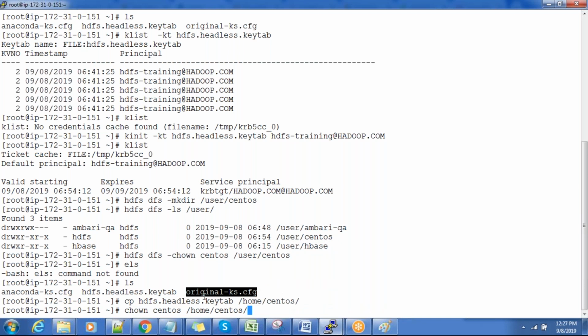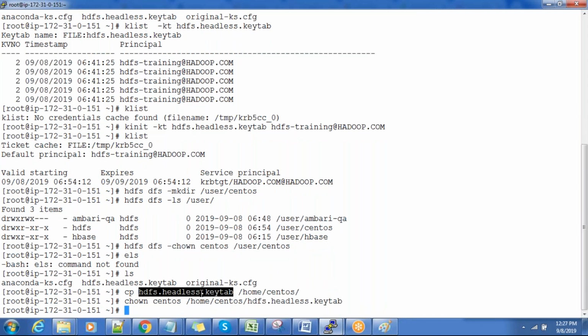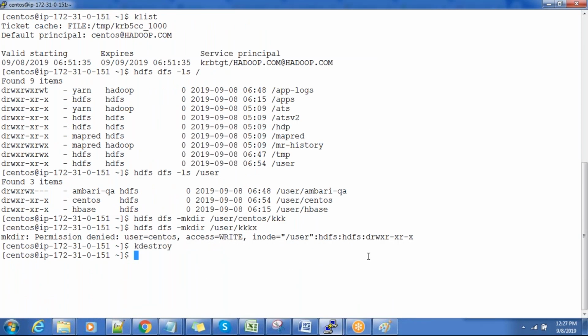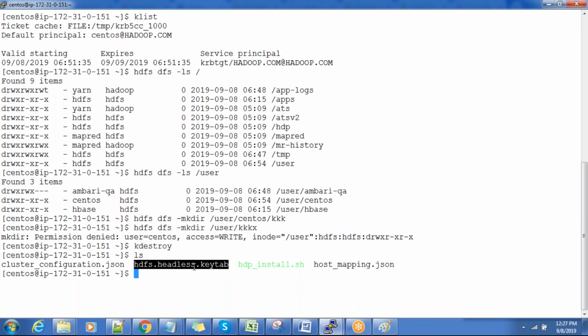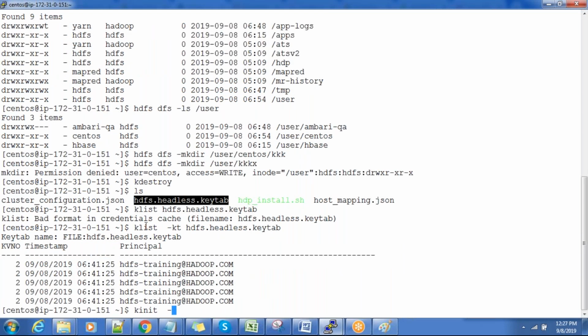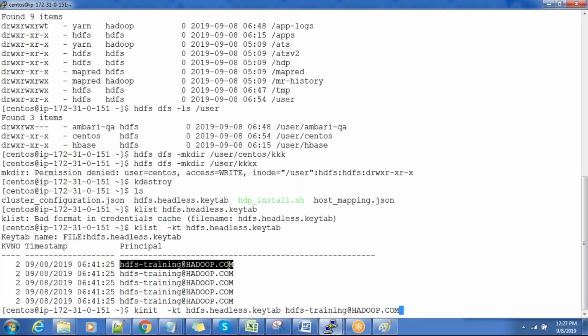One option you can have: in the worst case, you have something like a Ranger permission issue, and you have the root password but you don't have a Ranger entry. In that case, as a workaround, you can get this HDFS keytab file from /etc/security/keytabs and check the name. So klist -kt, and now you can use kinit -kt with this file and the principal name.